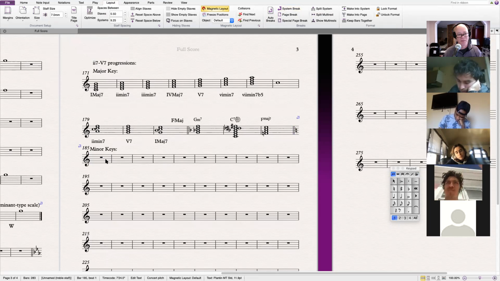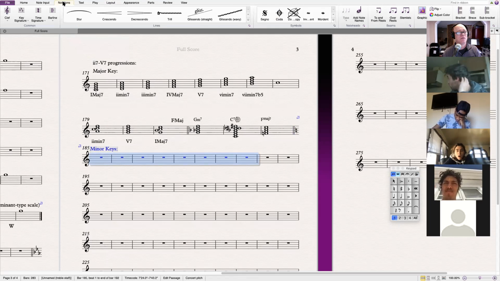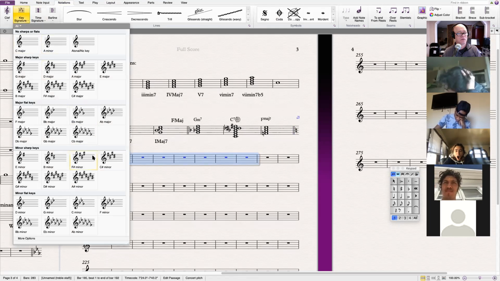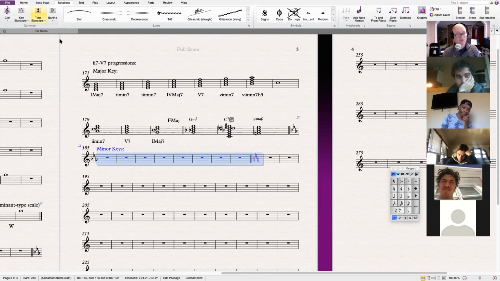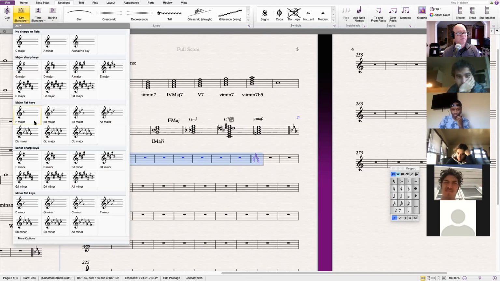I'm just going to do 1, 2, 3, 4, 5, 6, 7, 8. I'm going to do natural minor just so we can stay diatonic. Actually, let's do A natural minor. Don't have to worry about too many flats.